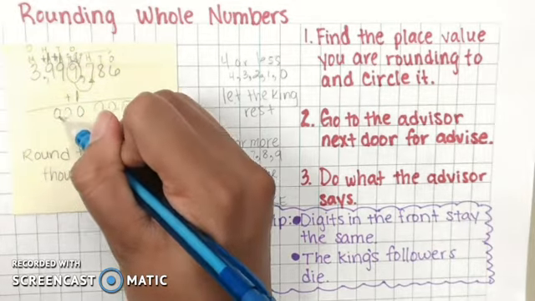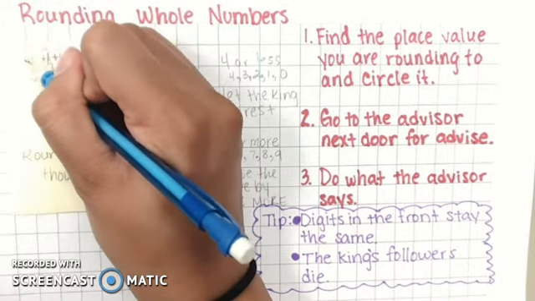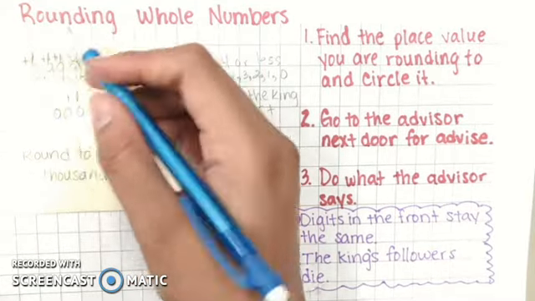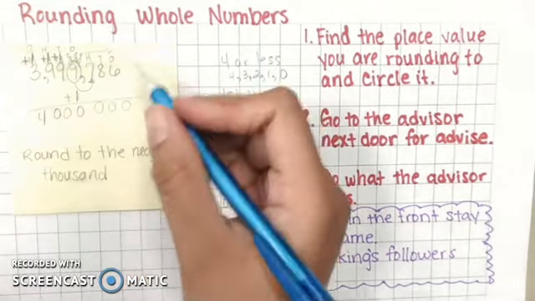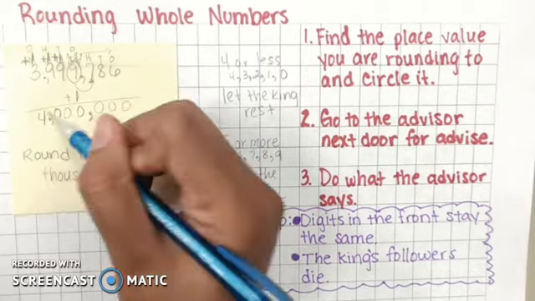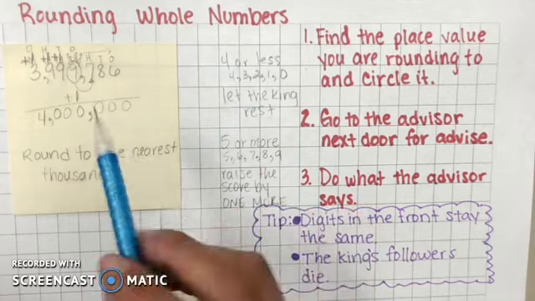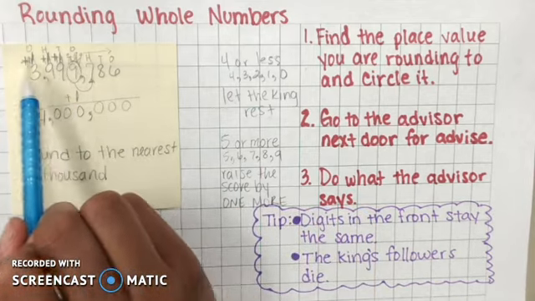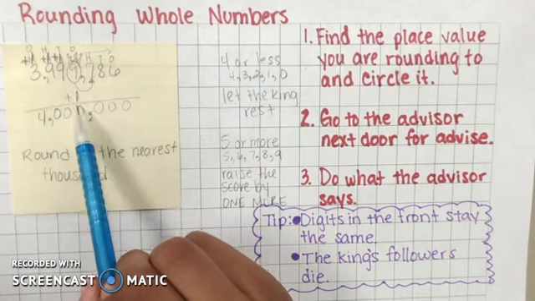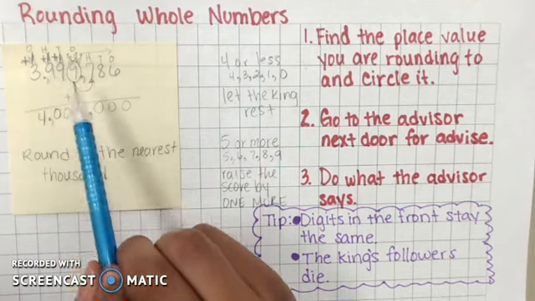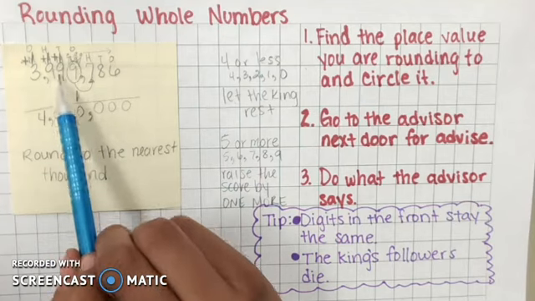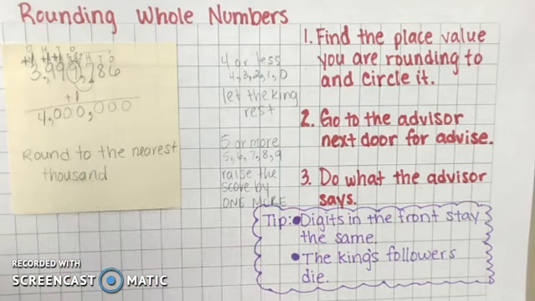My 0, I leave it here. I move over my 1 from the 10. Now I know 1 plus 3 is 4. And I'm going to put my commas: 1, 2, 3, comma. 1, 2, 3, comma. See this number? Usually the rule says that the numbers in the front of the king stay the same. The only exception is when you're going to have 9s and you have to keep moving the 1 over, because you cannot have a 10 in this place down here. You have to move the 1 up here, move the 1 again, and then move the 1 again.